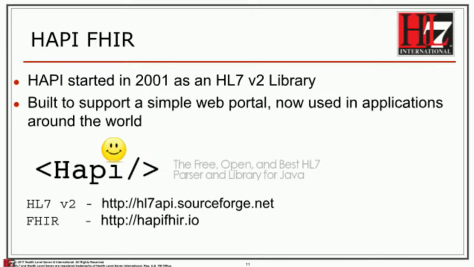HAPI has just grown in explosive growth over the years. It's been fascinating to me the way it's grown. I don't have a slide about this, but I think it's interesting. Weirdly, the V2 library has been around since the start, since 2001. 2 years ago was the first time ever usage of HAPI, or at least our Google Analytics tracker on the HAPI V2 website, went down. So we finally have hit a tipping point, I actually think, where interest in V2 is going down as opposed to growing, which it has for the last 18 years. So I think that's really interesting.